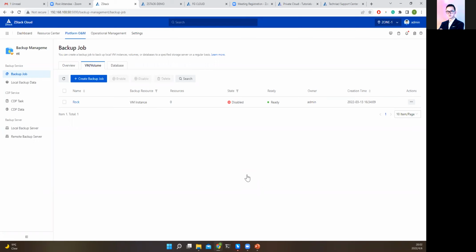For the first method, we only support some backup software in China, and we did not integrate software like Vim or other internationally well-known backup software. For the second, of course, you can install an agent in the ZStack virtual machine and do the backup. Thank you for the answer.